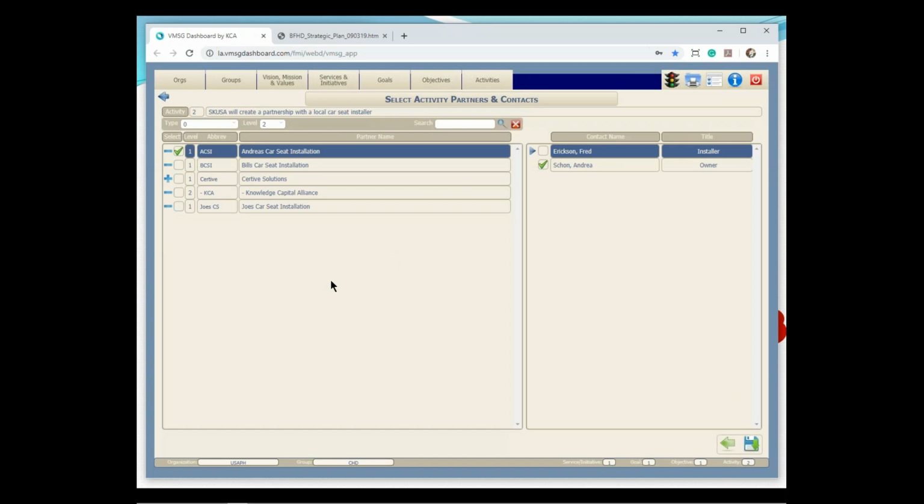So there's a whole external partner database that you guys manage with all of your external partners. You have the partner organization over here on the left, and then over here you have the particular contact people within there. Behind this information is all the information you'd expect: contact information, addresses, names, email, that sort of thing.